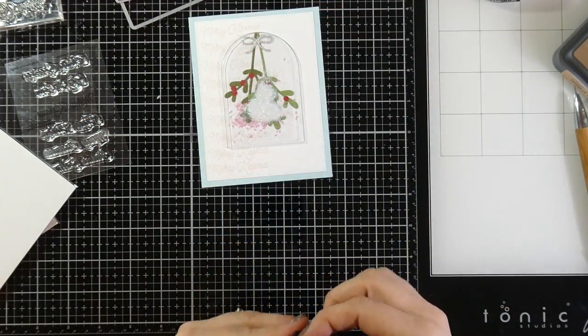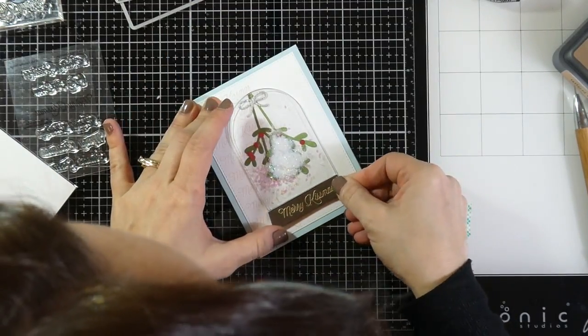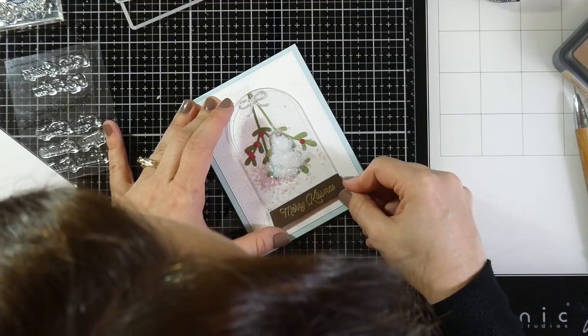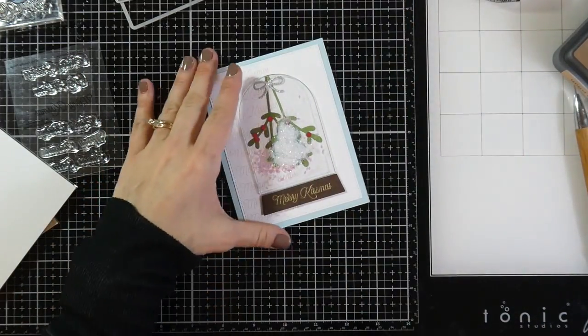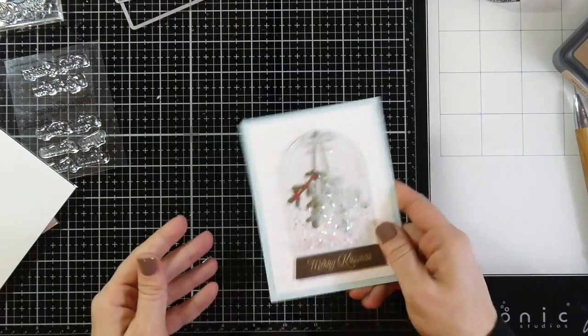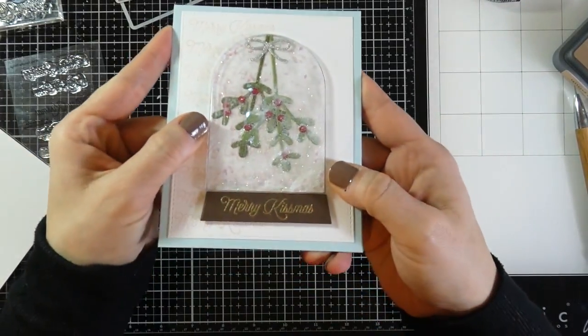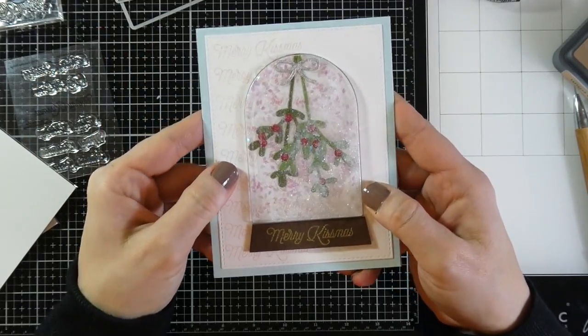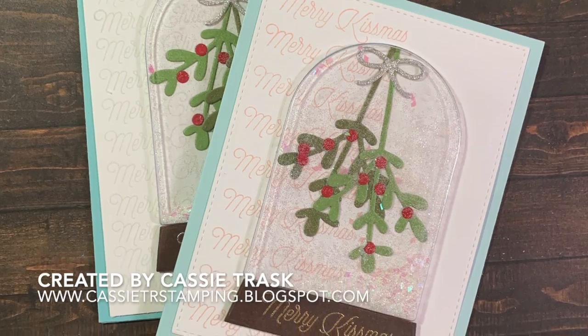And then I'm going to set that off to the side to dry a little bit while I prepare my sentiment. I put some foam tape on the back of that and I'll just peel off the release paper and then I'll stick that down. And once that is adhered to the front of the card, that's going to finish off our first card. So here we go. Fun little shaker. And I do like how the glitter kind of sticks to some parts because it gives it this ethereal feel to that shaker. And so like I said, I did make 2 of them, so I have 2 there.